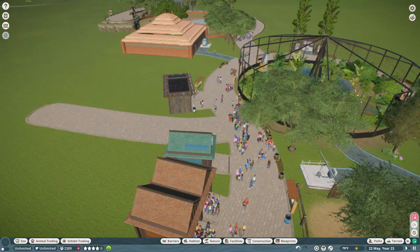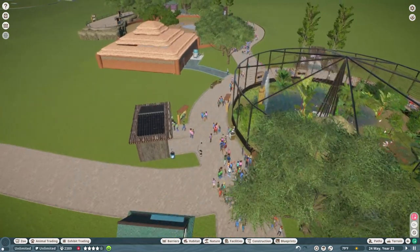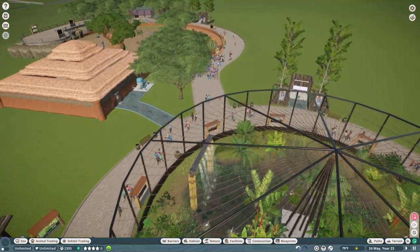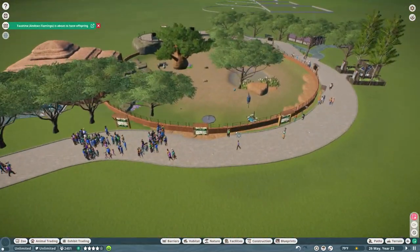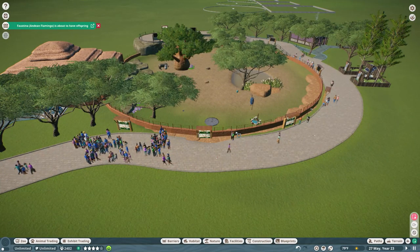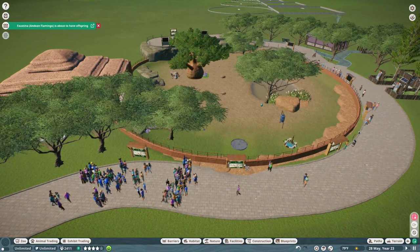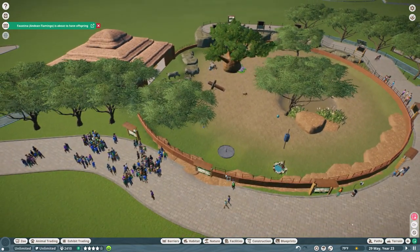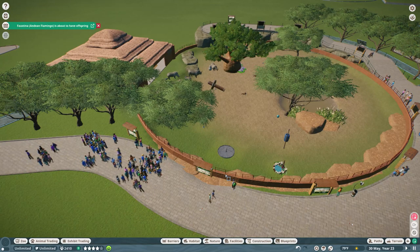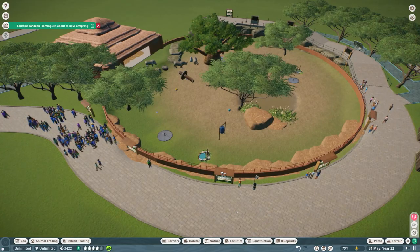Well, a funny thing happened on the way to the rhinoceros habitat, and that is that the build footage I had turned out to be completely unusable and corrupted and was lagging and looked terrible. So I have a new habitat, and I can show you the habitat, but I can't show you how I built it. I'm sorry about that, guys, because I've been talking up this habitat for a while.